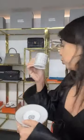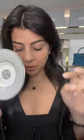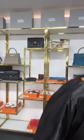And this is again in the platinum. So they do come in the yellow gold, or they come in the platinum, and we have two today, both one in yellow gold and one in platinum. Now, this is from the mosaic set. So when you guys walk into every Hermès boutique, you'll see the exact same H, this H in mosaic on the floor. It's a very iconic print and collection. Again, beautiful with the platinum. You get two cups and two saucers, and no, this is the gold.